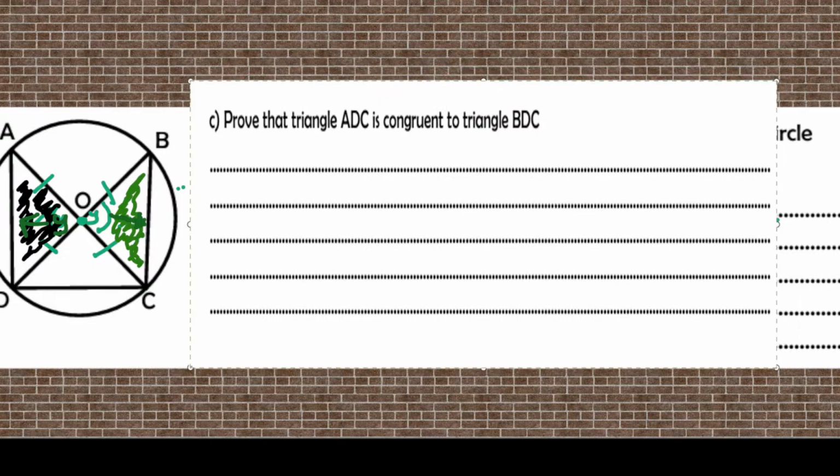Now, students, in part B, we proved AD is equal to BC. So I put 2 bars. Right. So prove that triangle ADC, where is ADC? That is this triangle. Let me draw the perimeter of that triangle in orange. So you are supposed to prove this orange triangle is congruent to triangle BDC. So let me draw the perimeter of BDC in blue.